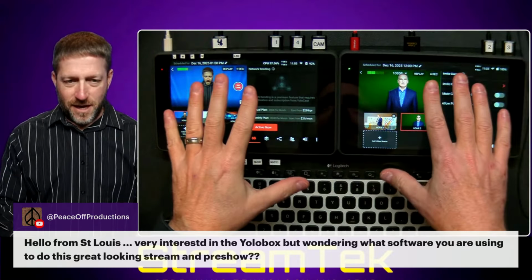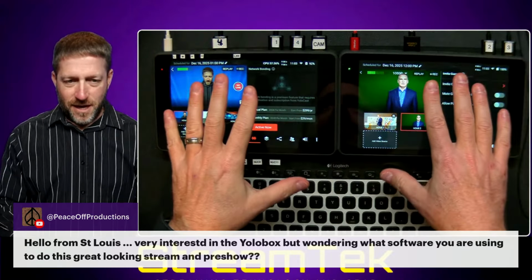YOLO has it built in, and what this does is you click that button right there. It's going to send 1 stream to YOLO's servers, and then from those servers it's going to go out to 3 destinations, which means you don't have to upload as much. You're only sending 1 stream. Your bandwidth goes down, your data rate goes down. It's super cool. Built in, done. And then I can come over here to the streaming destinations and say, I want to go to this one, that one, and the other one. I'm not going to activate them because then it's actually going to create these events that I then have to go and clean up. But you can activate 3 of those simultaneously.